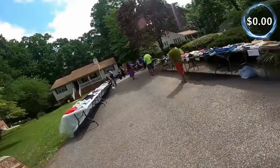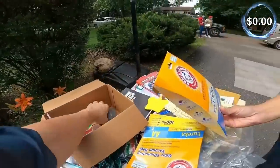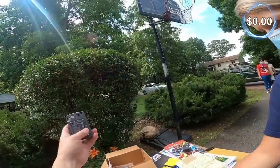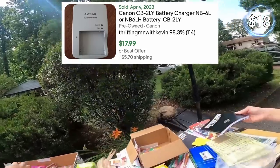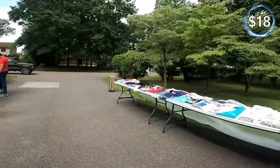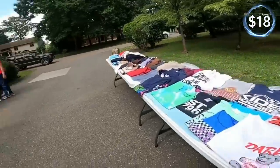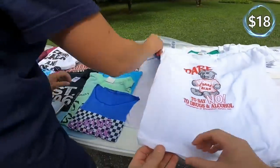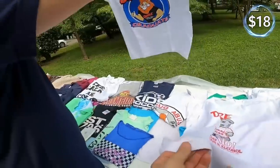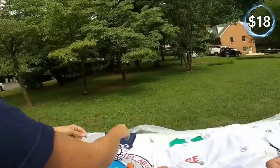Free cable. There you go, battery charger for a Canon. Free. Man, there's a lot of clothes. Hey, sweet, look at this. Look at that. Yeah, that's right. There's single stitch. Love it. Look at these, they're killer.